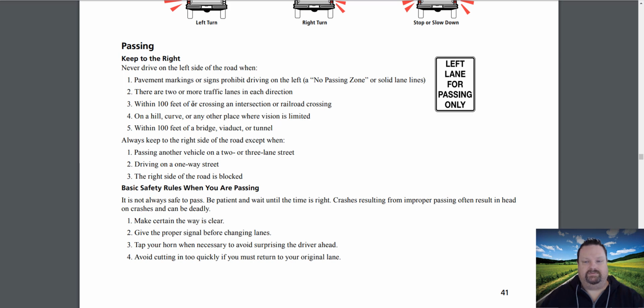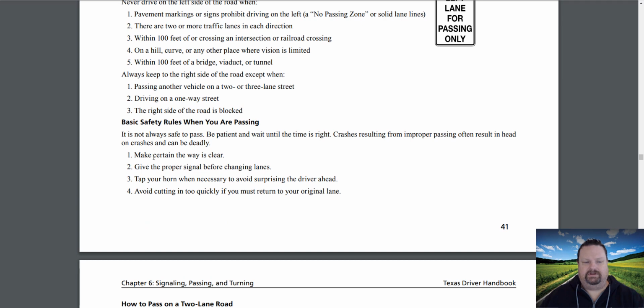We kind of talked about that earlier. You always want to make sure that you're safe. When you do take a pass on the left, you always want to make sure it's clear, and that you properly signal before changing lanes. Then when getting back into the lane, one of the better ways to know whether you're cutting somebody off is whether you can see their entire vehicle in your rear view mirror. So as you pass that other vehicle, you're going to keep going straight until you can see their entire vehicle in your rear view mirror.